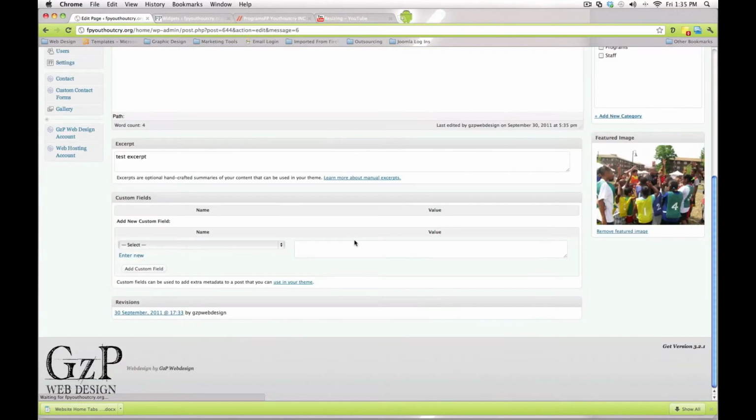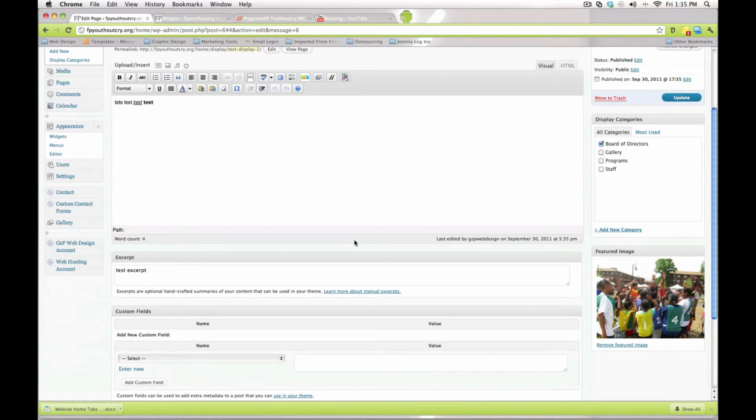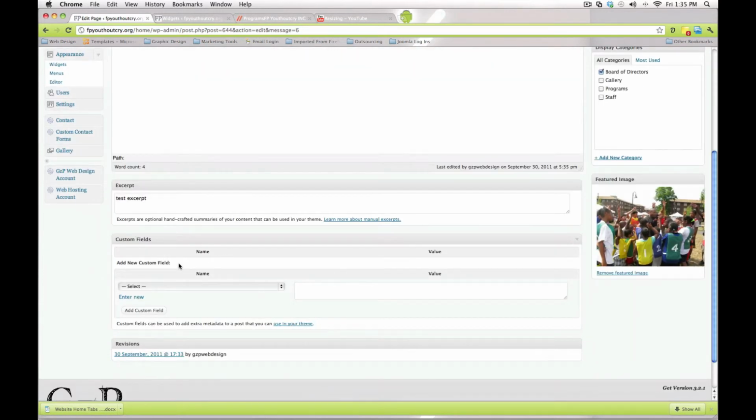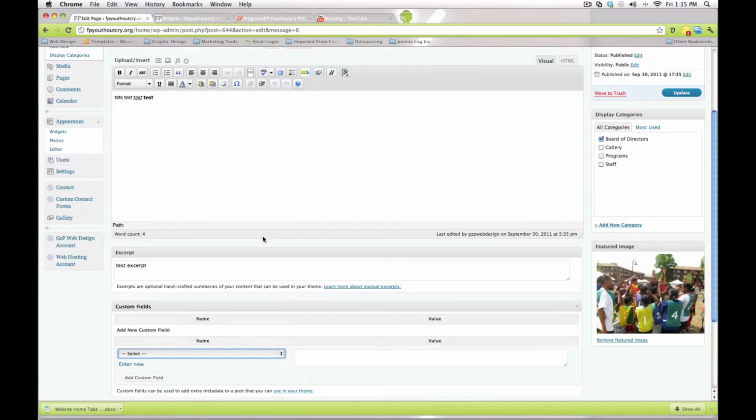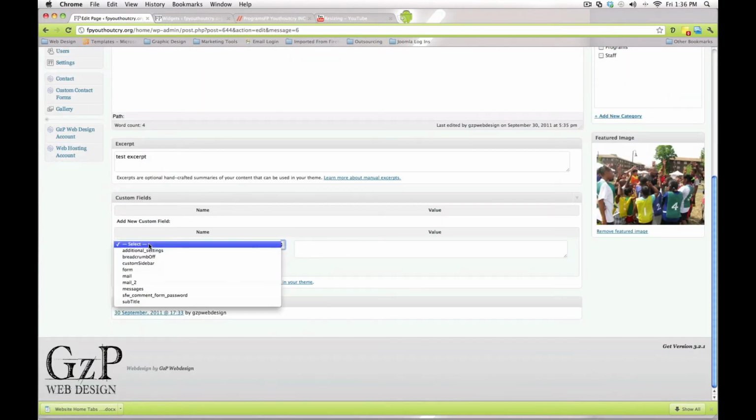Now, another thing that happens from time to time with this particular plugin, again, because it wasn't built specifically for your website, but it works fine with your website, it has very, very small quirks, is as you can see, the custom field disappeared. I put the sidebar in and now it's gone. Whenever you click Update under the display option, you're going to lose the sidebar. So what you're going to want to do is click Update first, and then go in here and add the sidebar.